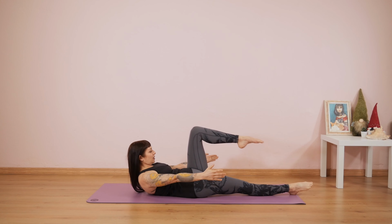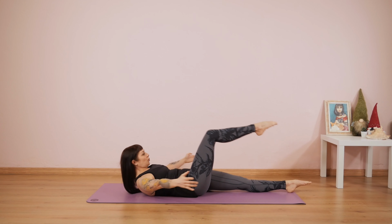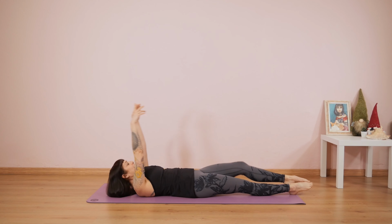So let's start lying in a supine position with your legs straight. You can put a cushion under your head to support your cervical spine. Inhale here and exhale as you flex your torso forward, bring your right leg tabletop. Inhale and circle your arms. And switch your leg every time that you bring it to a tabletop position. Inhale as you come down and exhale, bring it up.